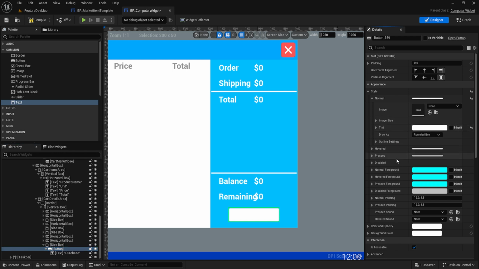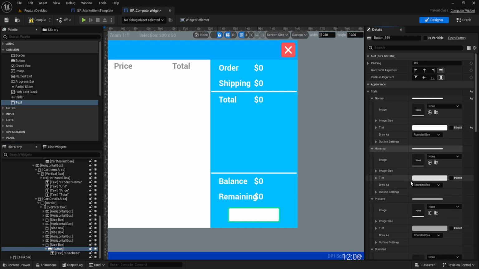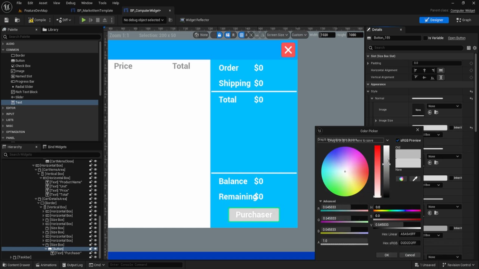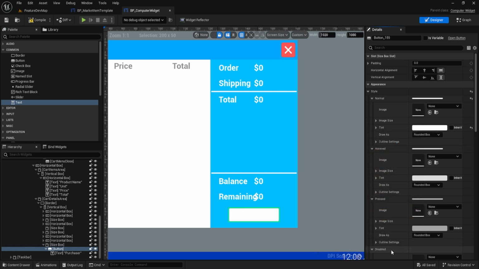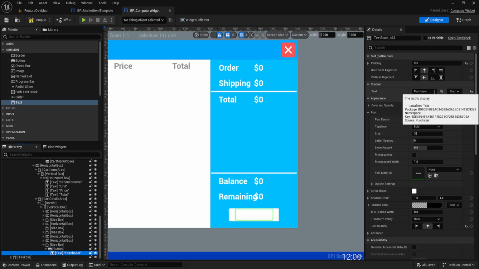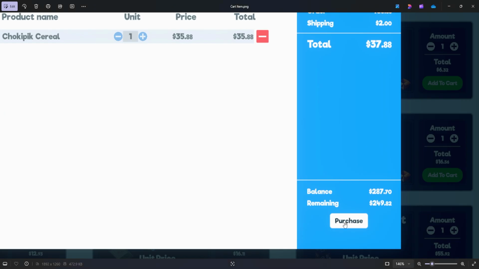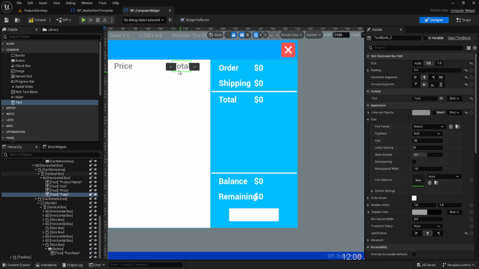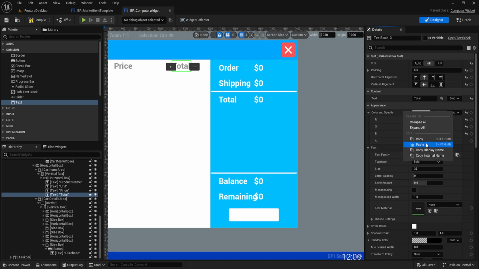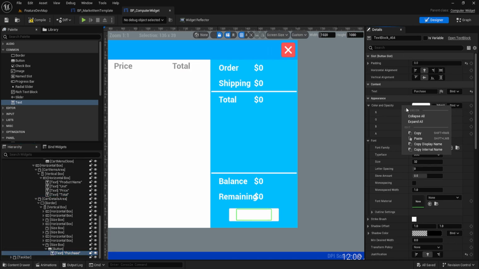Let's copy that and paste that inside pressed and hovered. Actually, let's not do that because it is going to have a differentiation when we hover or click. And let's change the color for text. Why does it say purchaser? Yeah, let's keep the text color same as this one. Let's copy the color, copy, and for this paste.